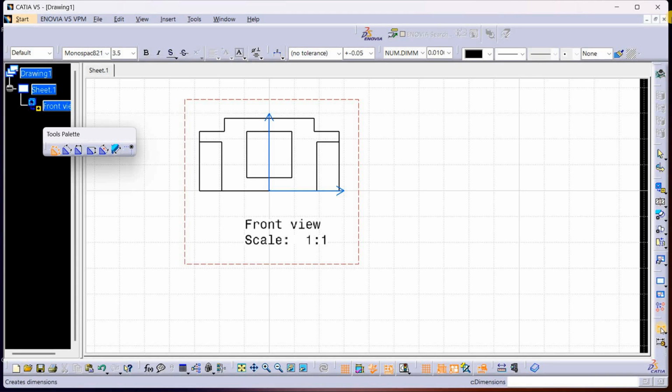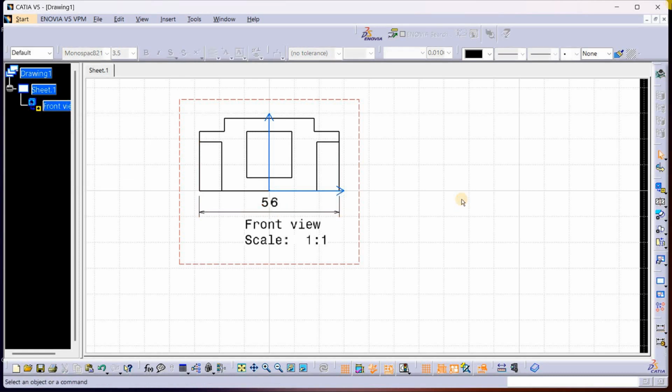For that there is a command called Dimension. When we click on Dimension and click on this side and on this side, we will directly get the distance between both of them.